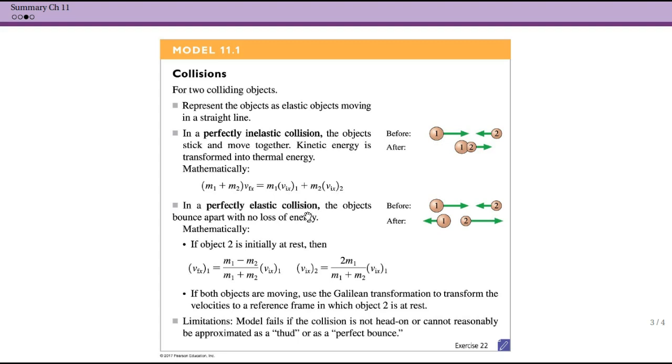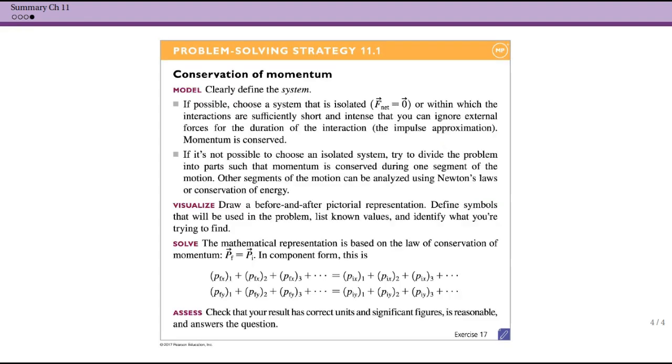The equations that we have for this are only valid if object 2 is at rest. These equations have been derived using conservation of momentum and conservation of energy, assuming that object 2 is initially at rest. If both objects are moving, then one approach is to use the Galilean transformations, which is just transforming the reference frame so that object 2 is at rest. You do your calculation, and then you transform it back. So these models are valid in these 2 scenarios. There is a case in between, and we don't have a model for that. We would actually need to consider the details of what's occurring a little more closely.